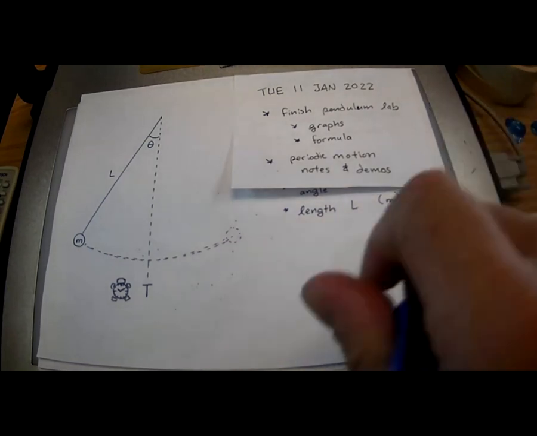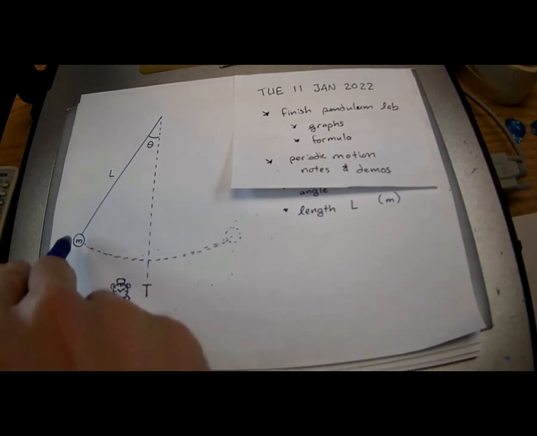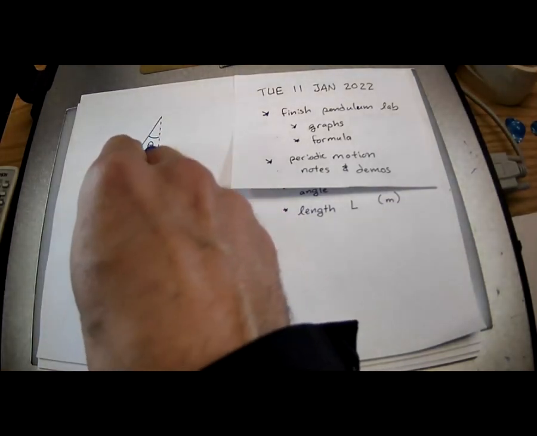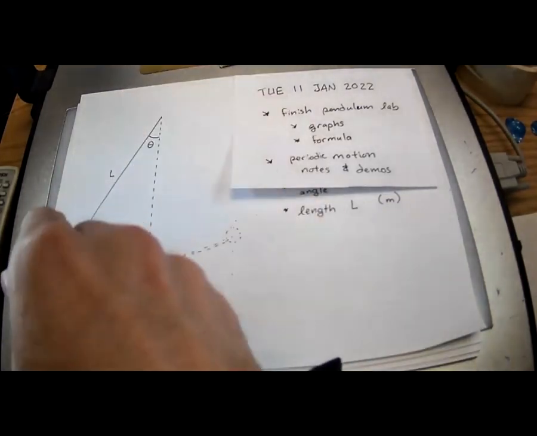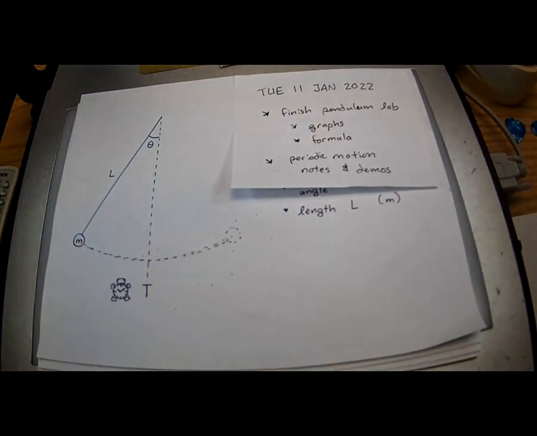So yesterday, you were trying to figure out what formula is going to govern the motion of a pendulum. And we were thinking about these different variables, like, well, there's maybe some mass of a bob, there's some angle it can swing from the vertical, there's some length of the pendulum, and there's some amount of time it takes to swing back and forth. We were also considering that this is in a gravitational field, which does end up being important, but we're stuck in one constant gravity field, so kind of hard to test for that.